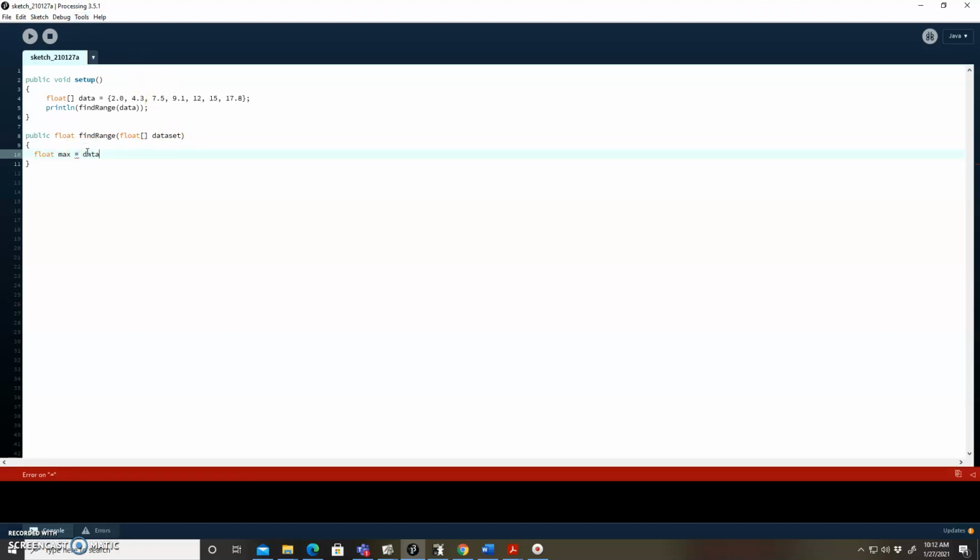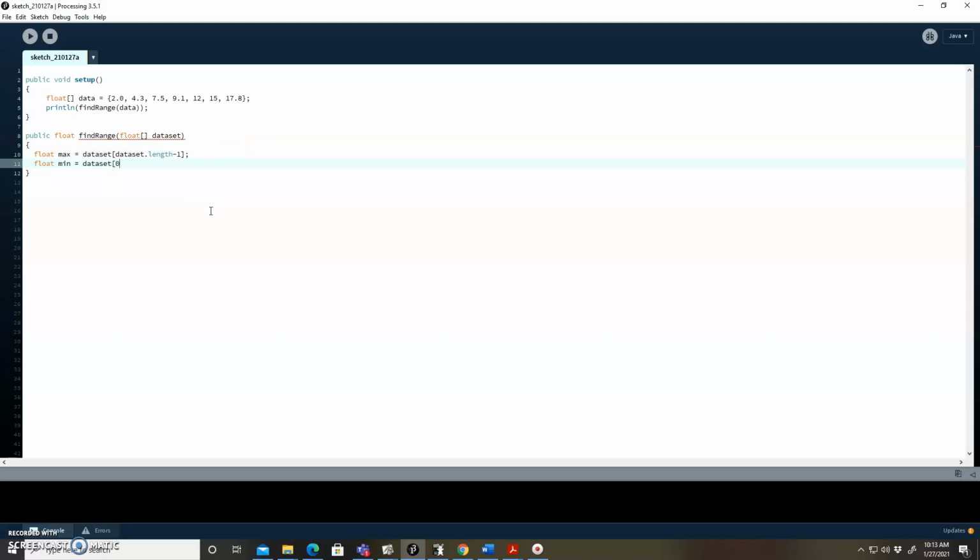Okay, so I'm taking data set of, and then the last index. Remember how we talked about it in the previous video, the last index is always one less than the length. For example, the one we actually try it on has a length of 1, 2, 3, 4, 5, 6, 7. It's got 7 numbers in it. But the indices start at 0, so they go from 0 to 6. So when you take the length 7 minus 1, you get 6. That's the last.